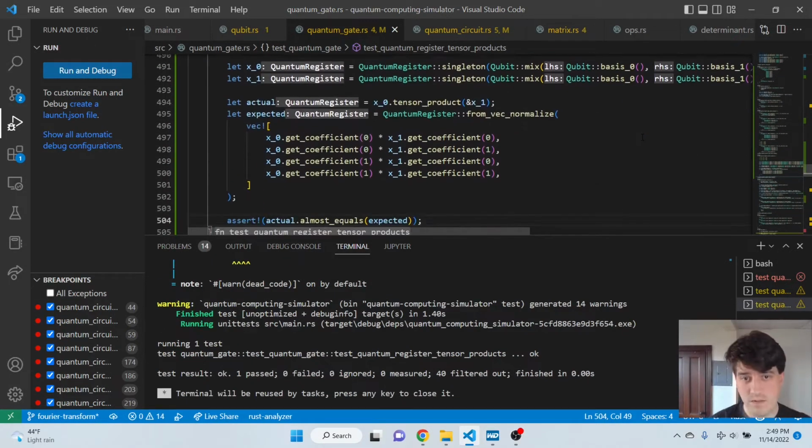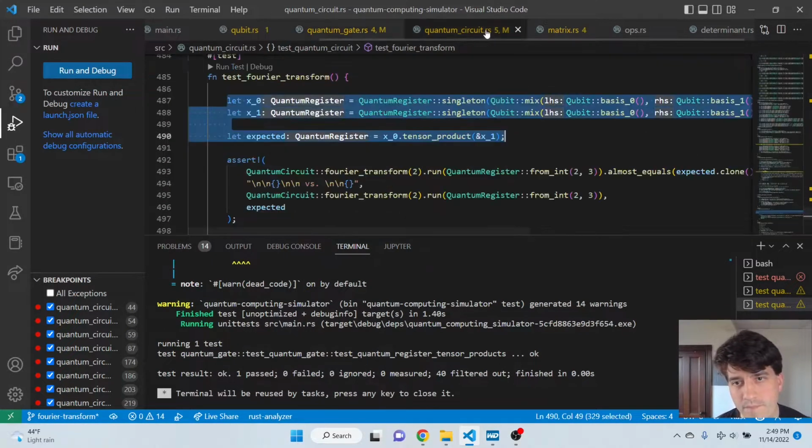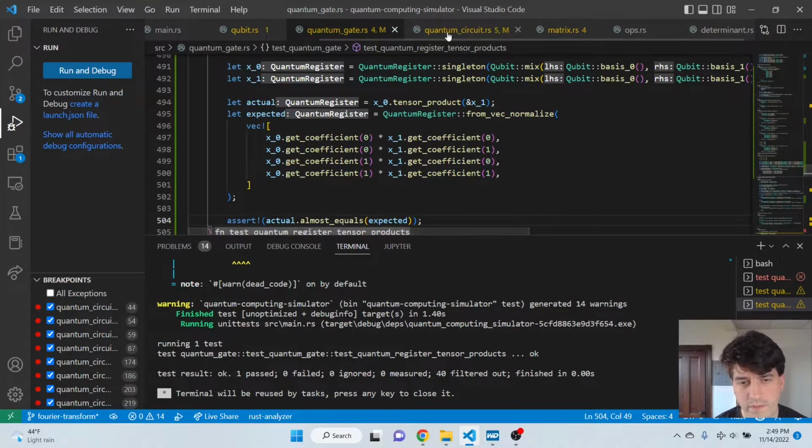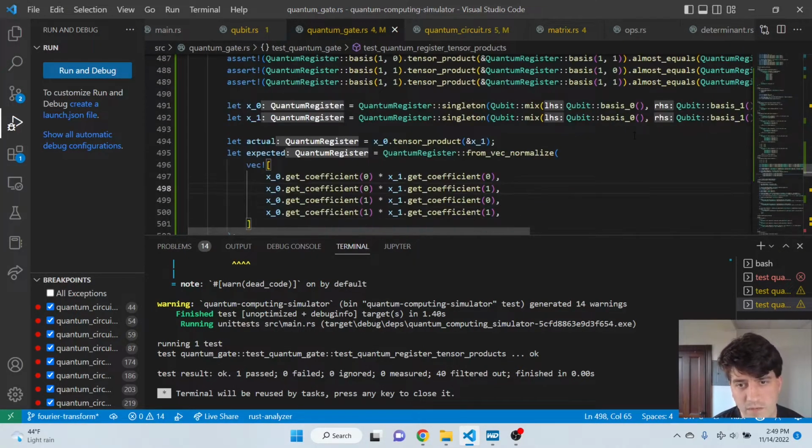And it passes. Okay, so we really are implementing the tensor product, right?